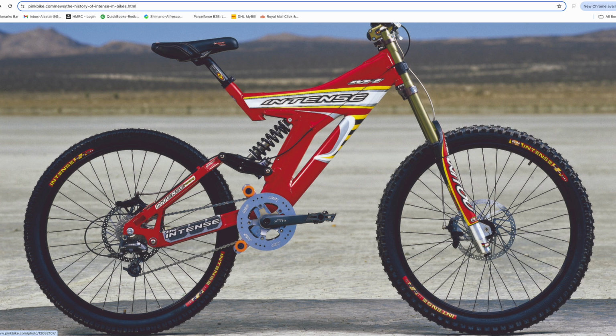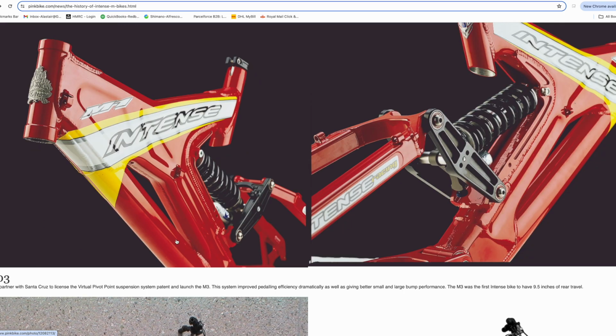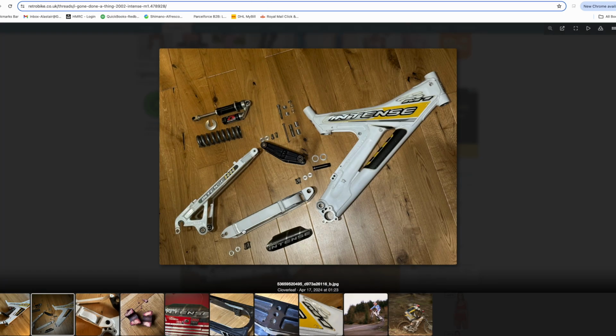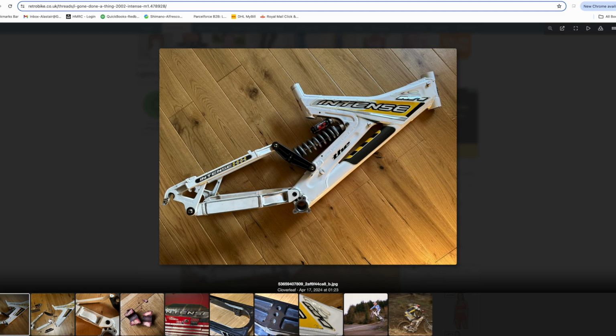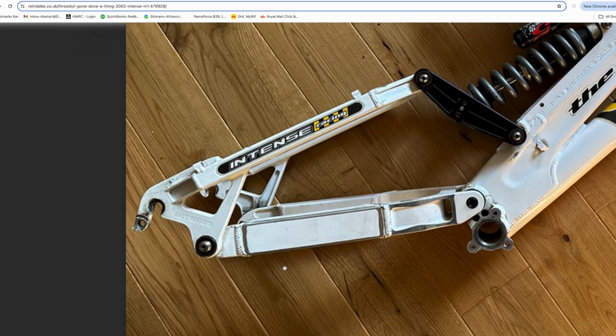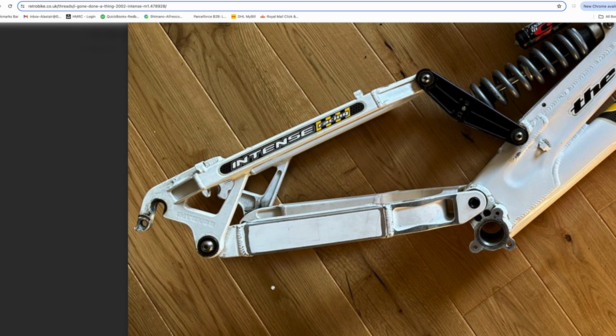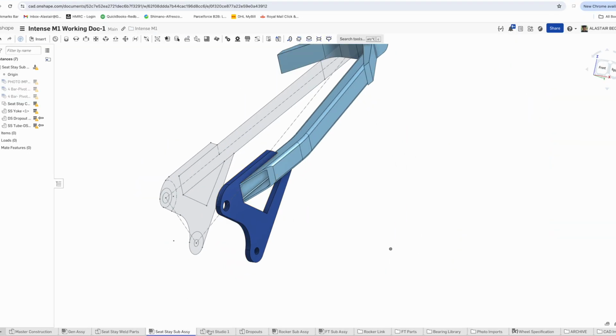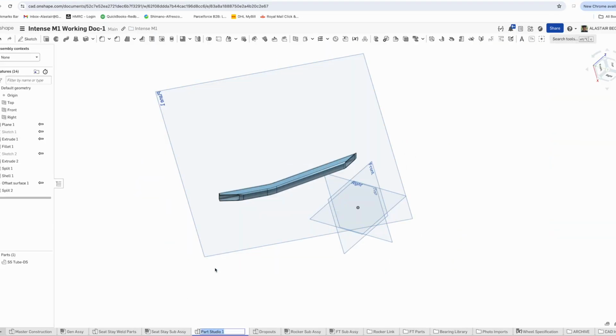Okay, so at this stage I went back and just gave the photographs a little bit of a closer inspection. Again, I've got 2 or 3 different photographs, and I can see this dropout looked like it was going to be a little bit more of a forged part. When I'm starting to think about assembling it, I could see the bearings pressed in, and I realized, well, then we know if it's a 7mm thick bearing, it's definitely not going to fit into a 5mm plate. So it made me think, let's look a bit closer, and you can see the kind of pocketing in here, which made me realize, okay, that's a forged part, so we're going to have to go back in and make some revisions to the dropouts.